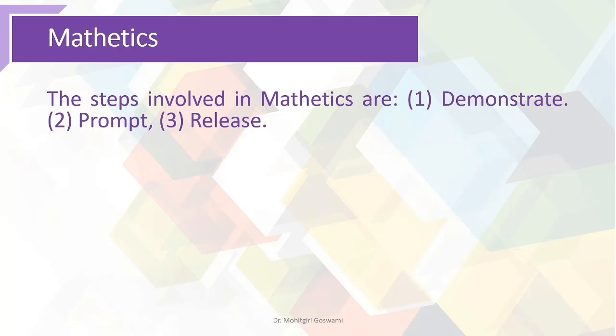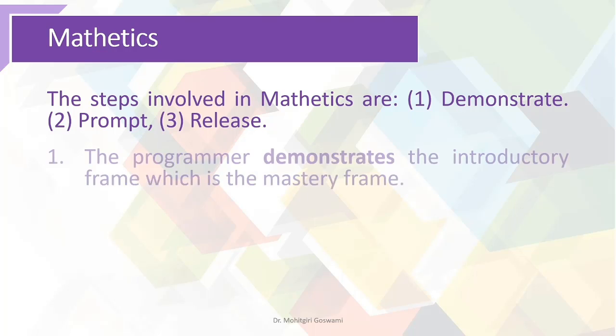The steps involved in mathetics are mainly three. The first is demonstrate, in which the programmer demonstrates the introductory frame, which is the mastery frame. In the above example, the first and the second frames were demonstration frames, where the programmer has demonstrated what to do to solve that problem.